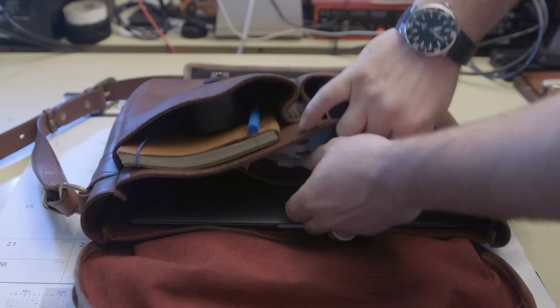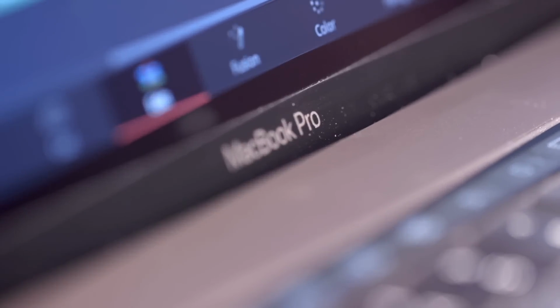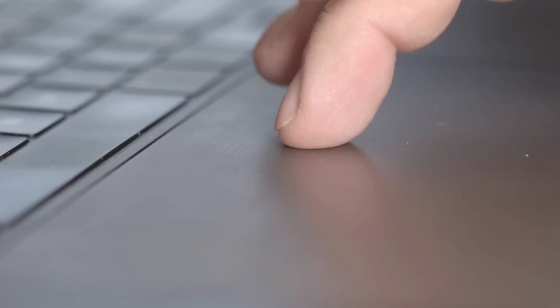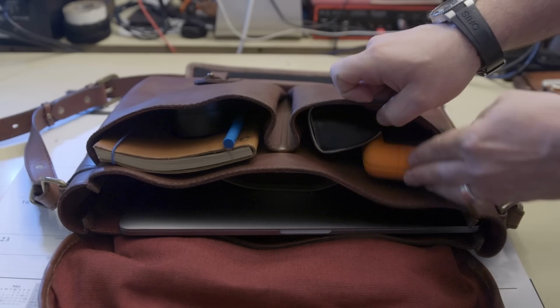The laptop is a 15-inch MacBook Pro, and it's a real joy to use. Nice and bright, great audio, but I can only get a couple of solid hours with really intensive video editing in one charge. That's why the charger is always nearby. The LaCie Rugged drives are my go-to for storage. They can take a beating and don't even flinch. Plus, they fit perfectly into the front pocket of the FC.